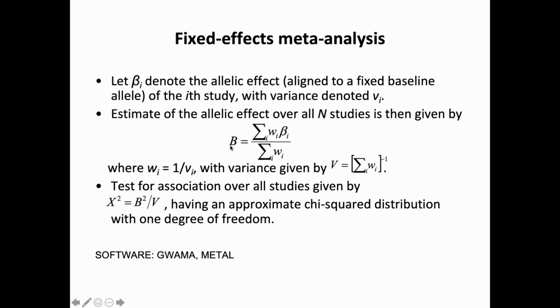And if you have a very large cohort, in that case, you will get a very good estimate for your effect, and it has a very narrow standard error, and it means that larger cohorts or larger populations will have a larger contribution in that weighted analysis. And then we'll get that effect, and we can test for the association over all studies, getting a p-value for our meta-analysis result. Commonly used software tools for it are, for example, METAL and GWAMA.